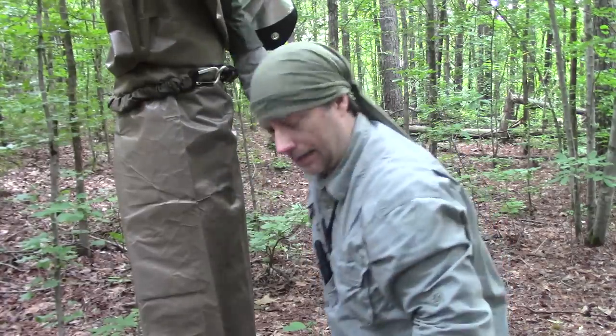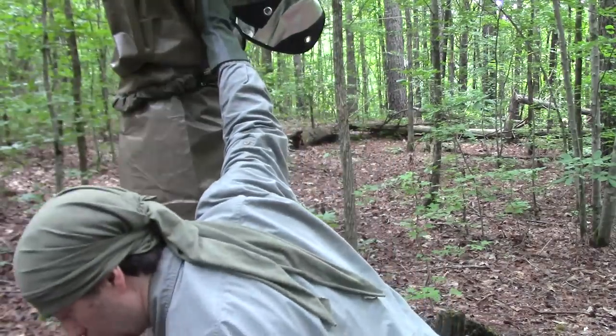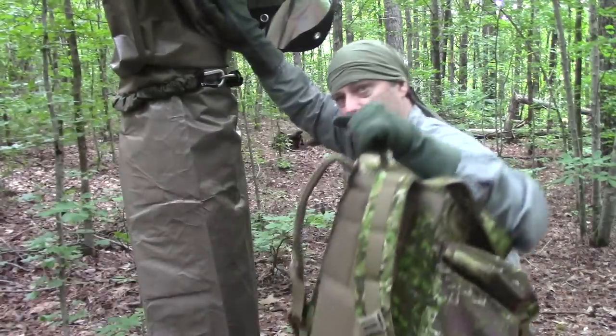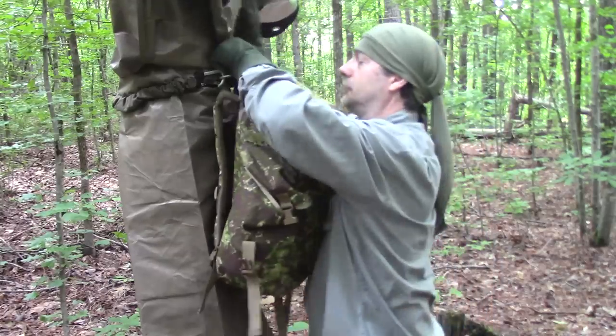So let's grab the pack now. I think I've got all this in shot. So let's grab the pack, and you want to grab your handle and you shove it against the tree.